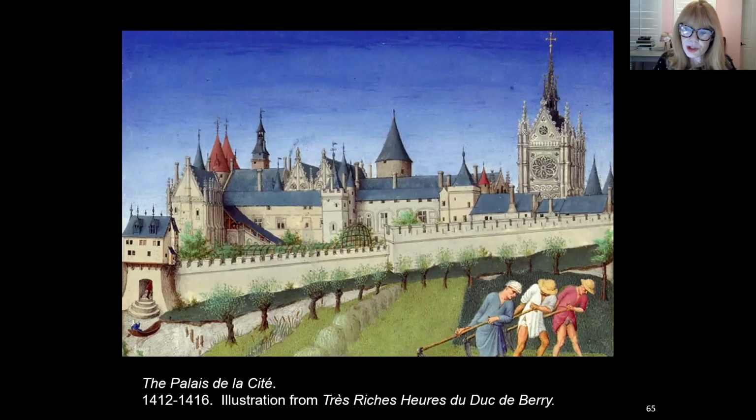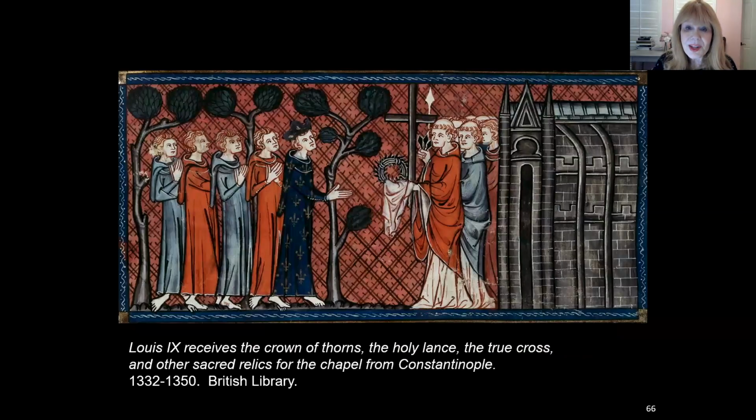And I brought in this image of this illustrated manuscript, one of the pages, because it's so interesting to look at as these were created at the time of how the buildings looked, etc. So I wanted to bring in an illustrated manuscript image of it. So here is the acceptance of the crown of thorns by, there he is, King Louis the Ninth. And so this, of course, would make him an even more powerful king as he now had possession of these relics.